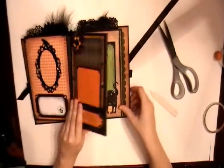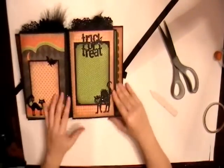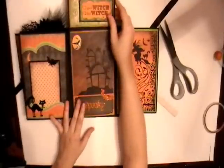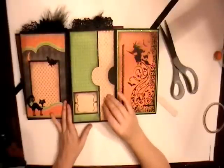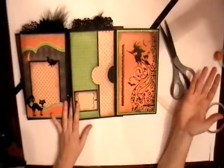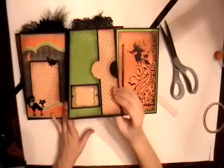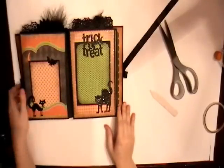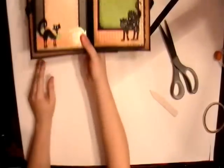So we're going to do page number four. Page number four opens like this and it has a flap like that. This is very similar to page two — the only difference is this one doesn't have a pocket. You could definitely add a pocket; any of these can be altered to fit the way you want. But I was asked for a tutorial of the album I did, so I'm going to show it the way that I had done it.